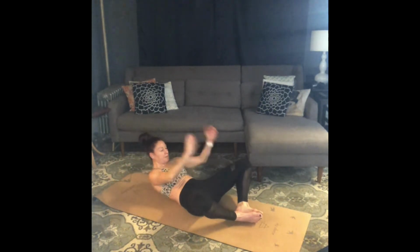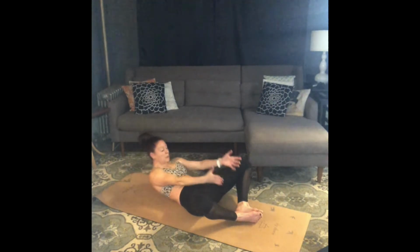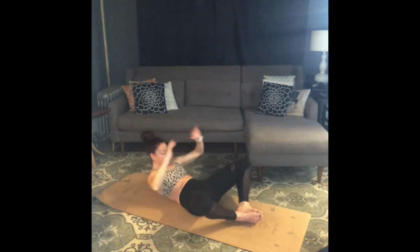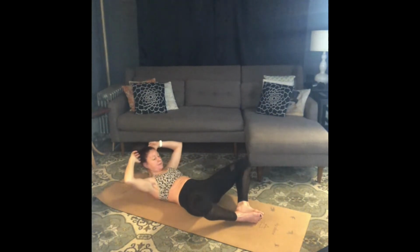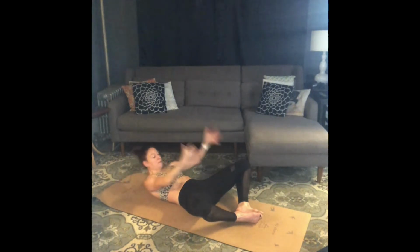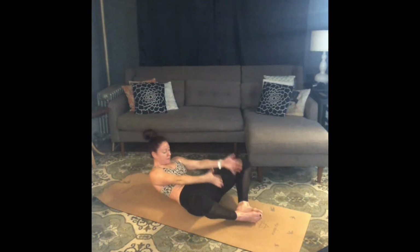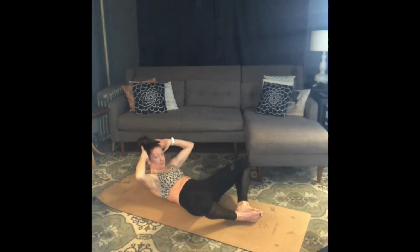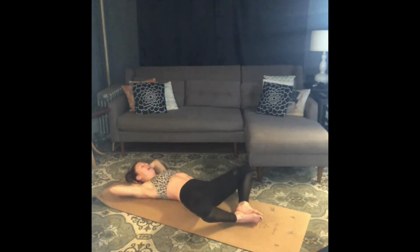9, 8, 7, 6, 5, 4, 3, almost there, 2, last one, lift, reach, hands to head, and rest.